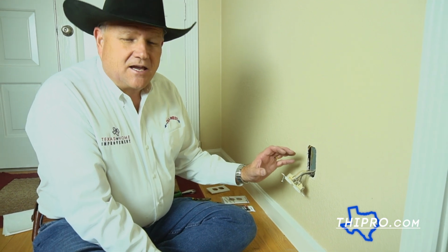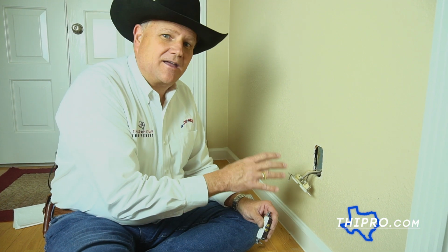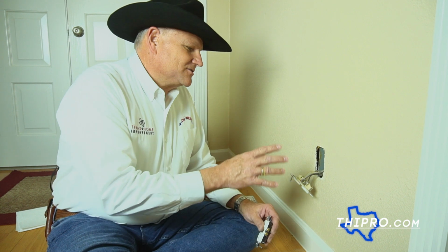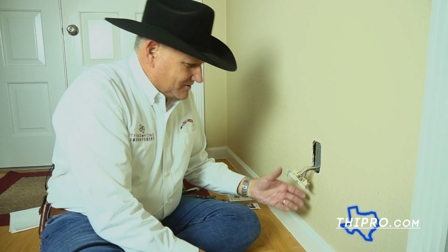I'm not big on taking all the wires off and then putting all the wires onto the new plug. What I will typically do is take one off at a time and put it back together the same way it came apart. That way, if you're messing with a three-way switch, or with, in this case here, wiring that continues on for the next outlet, you got to put it together the right way. So let's get started here.